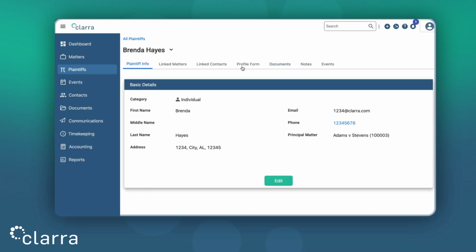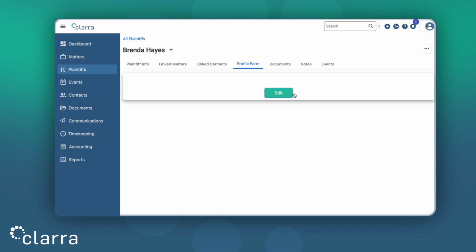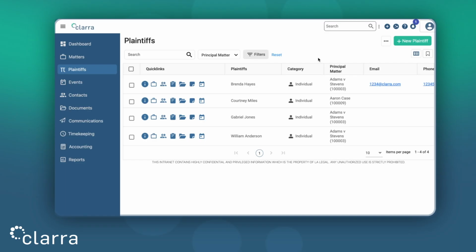With the profile form, you have a blank slate you can fill with tailored categories, easy to create and customize in properties. The plaintiff section is a great example of Clarra's versatility and ease of use, as it is not only flexible to include whatever information you wish about plaintiffs in a legal matter, but can even be renamed should you prefer to call it something else. For users who work in non-legal industries, the functionality of the section is unwavering, serving as an adaptable and accessible organizational tool. Before adding plaintiffs, we should first create custom fields for the plaintiff info and profile form pages.